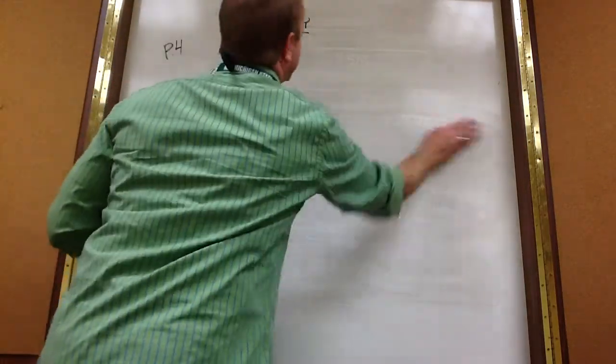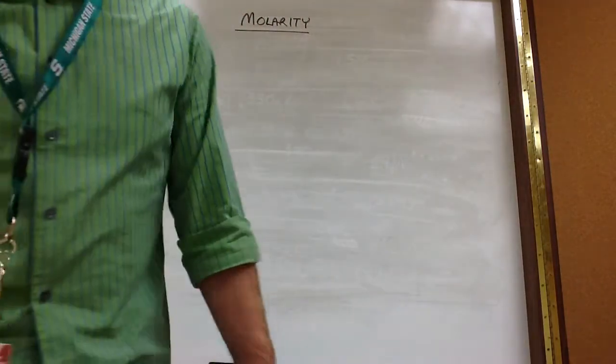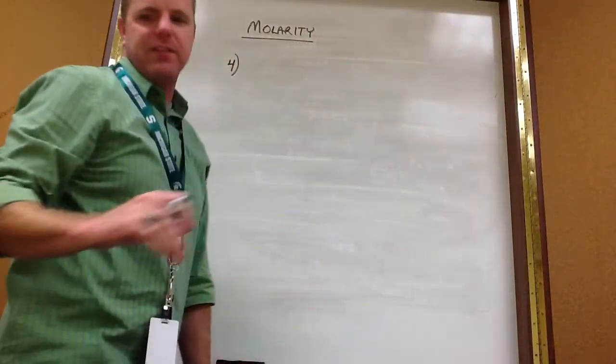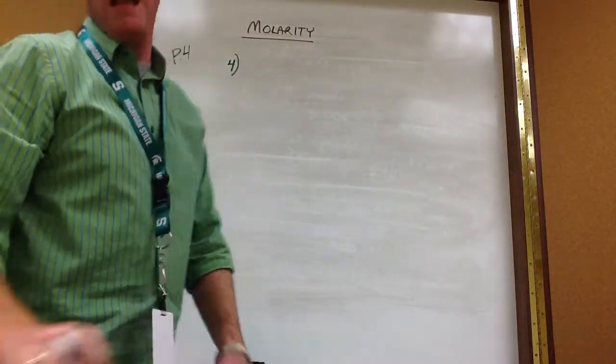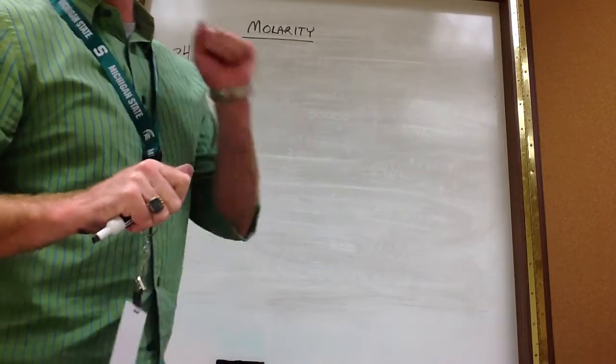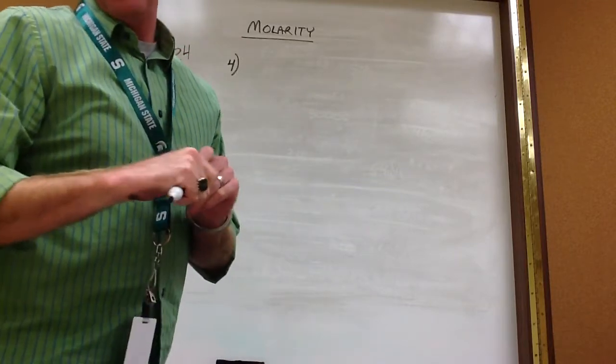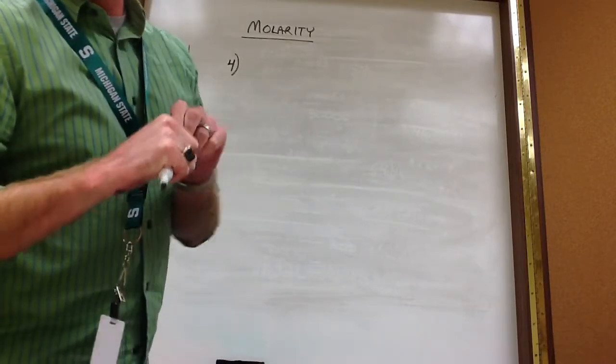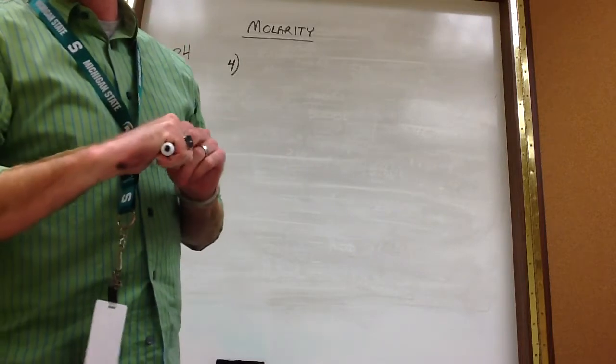Let's go ahead and do one more. I'm just going to scan down the page on page 4 for a second and look for a good one. All right, let's do number 4 now, because this one's got some quirks to it. It's a little bit of a backwards one. It says how many grams of NaNO2 are needed to make 3.5 liters of 0.5 molar solution.